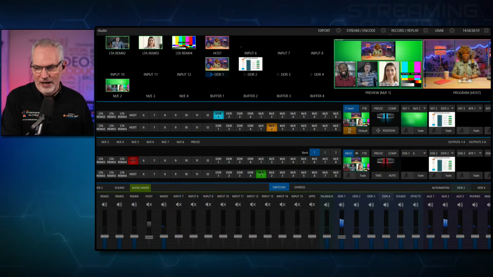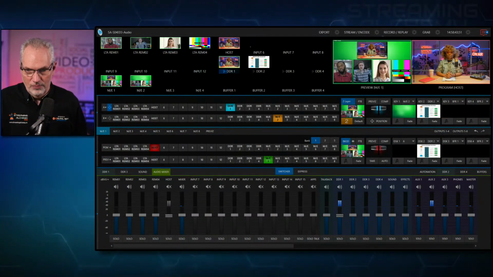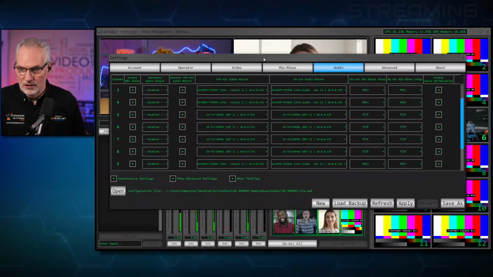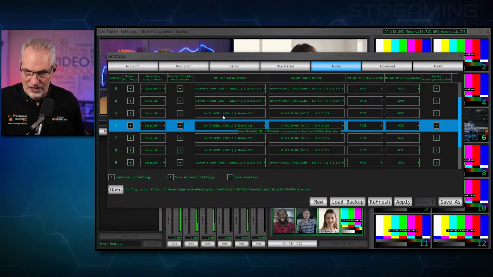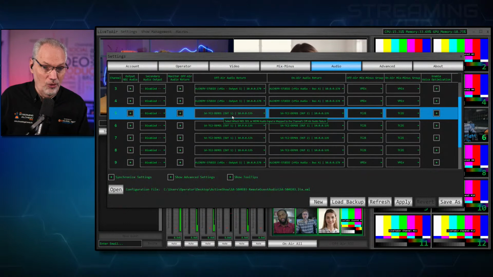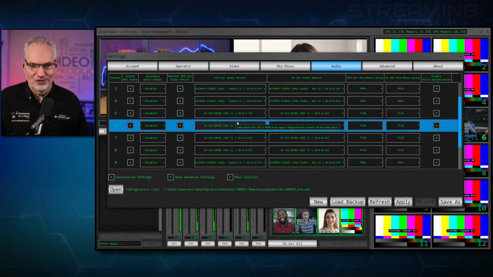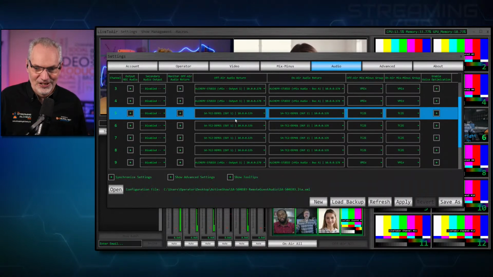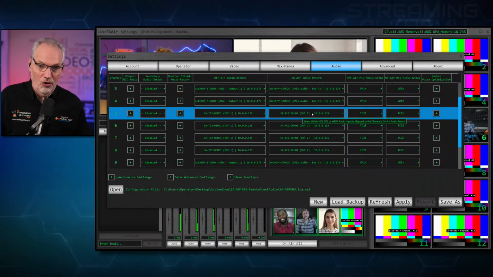But again, if you think back, if I switch back over to LiveToAir and jump into the audio settings over here, you'll see that this is exactly what we're doing down here. For the off-air, what we have is our out 1, which is our master output. So that's the first output we have for audio. Mix 1, the audio for that is called out 1, and that's our master. So when they're off air, they hear everything that's going on in the studio, and when they're on air, they're getting out 2, which is aux 1.